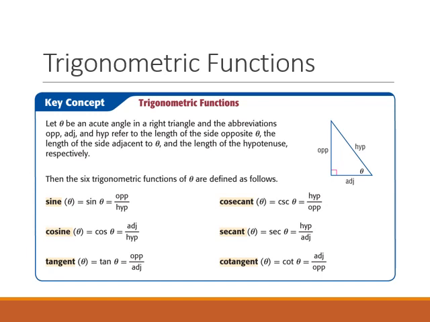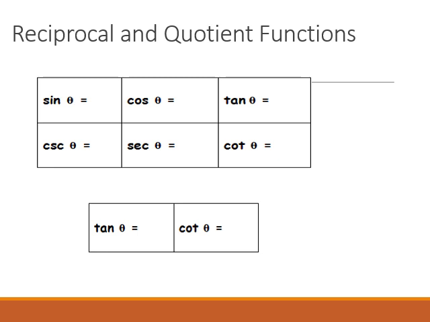So I guess the thing that you probably have to absorb here are these three new names, how they're abbreviated, and which one they are the reciprocal of. So here you can write them in. You can say sine is opposite over hypotenuse. So cosecant is hypotenuse over opposite. Cosine is adjacent over hypotenuse. So secant is the reciprocal. And here you can say that tangent is opposite over adjacent. So cotangent is the reciprocal.